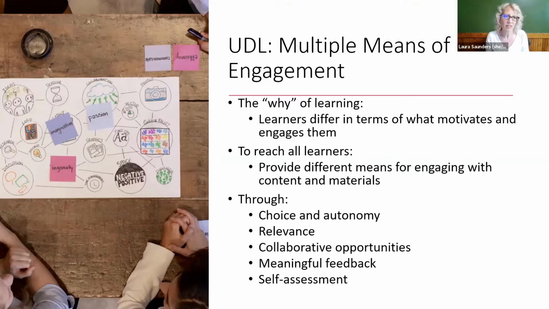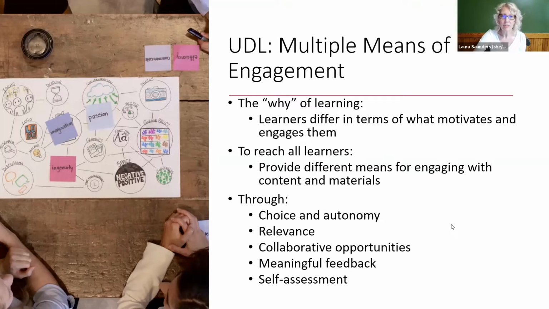It's also about making the content relevant. And as the people who design the instruction, we often know why it's relevant or important, but if we aren't transparent about that, if we don't explain it, it may not be obvious to the learners. It may not be obvious why we're asking them to work in groups, for instance, or it might not be obvious why we're asking them to read this text instead of that text. And so we can make things relevant by explaining things and by making the connections between what's happening in the classroom or the workshop and what's going to happen in the students' lives, whether it's connecting it to their background and their experience, to the work that they're going to be doing in a course or a classroom, or the work that they're doing in their jobs and professional lives.